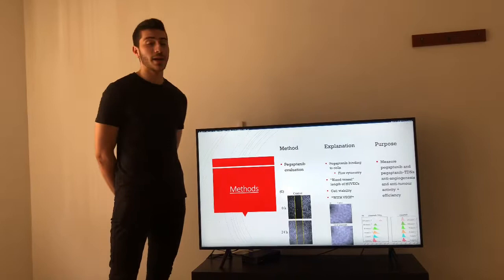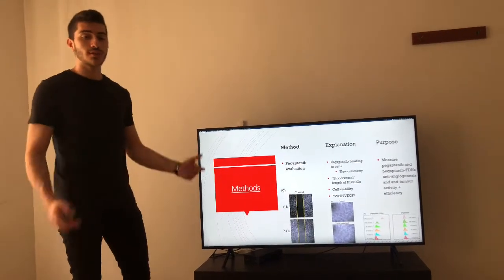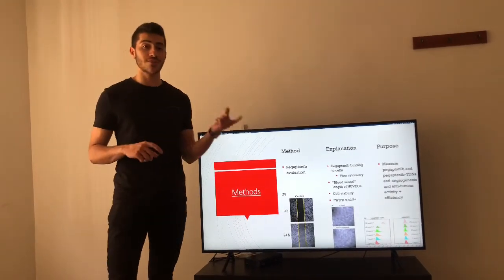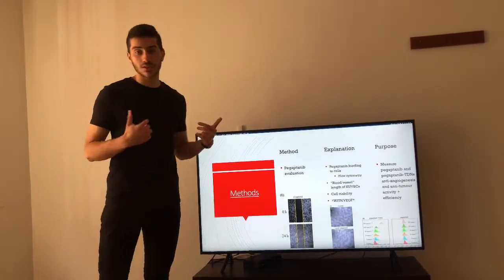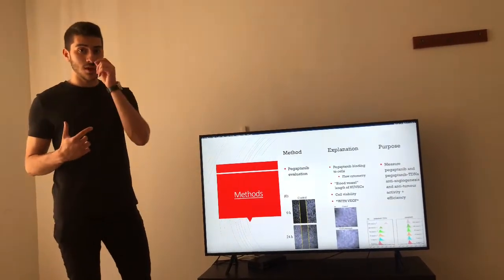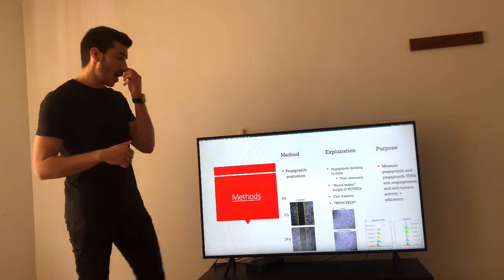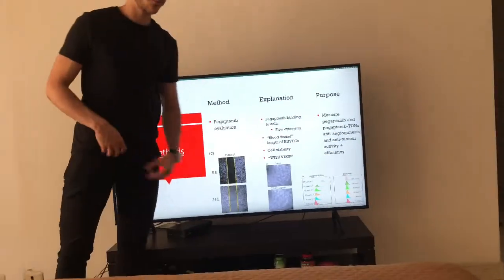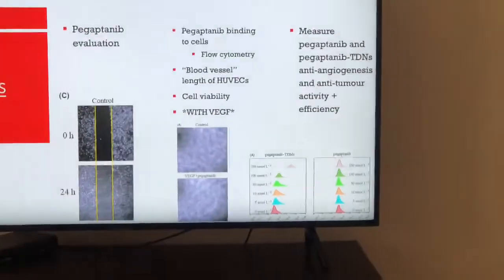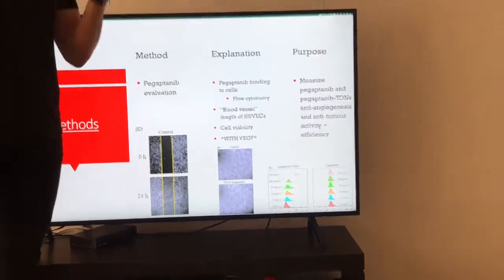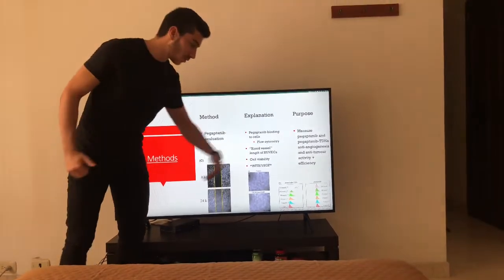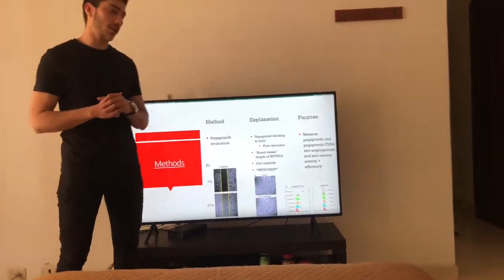The first one was how pegaptanib binded to cells. So what they did was put a fluorescent substance which binded to the cells that had correctly acquired pegaptanib, and then with a flow cytometry, they simply counted the numbers of the cells that were painted with the substance. As you can see in this image, they simply measured the number of fluorescent cells in different pegaptanib concentrations. The higher the curve, and the more to the left, the more cells had acquired correctly the pegaptanib.